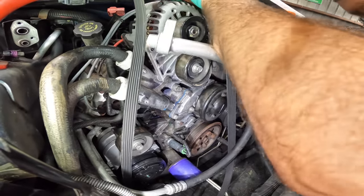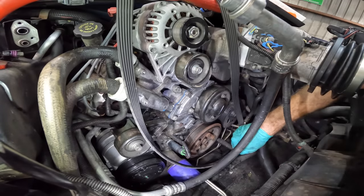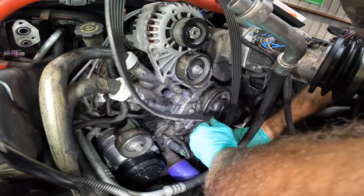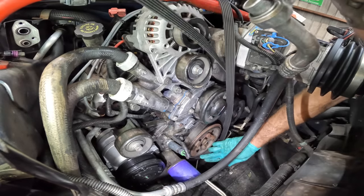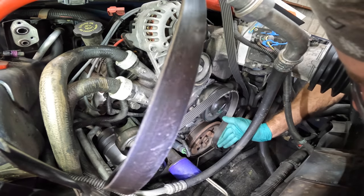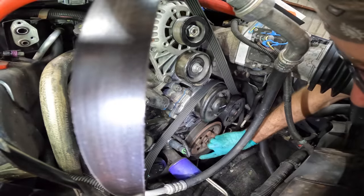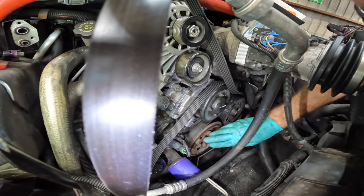Yeah, so I'm gonna start with the crank. I don't remember the way this goes, but I'm pretty sure I can figure it out. We'll start with the crank. Water pump smooth, so we'll go around that, and over to the power steering. It's falling off. I've only got one hand because I'm leaning over again. The other arm is supporting my weight.